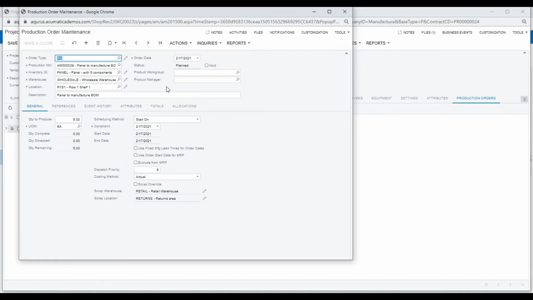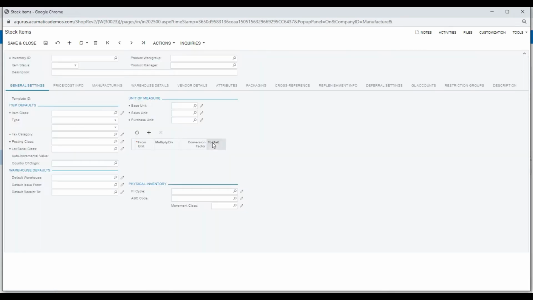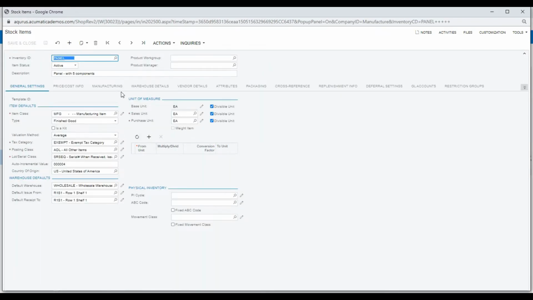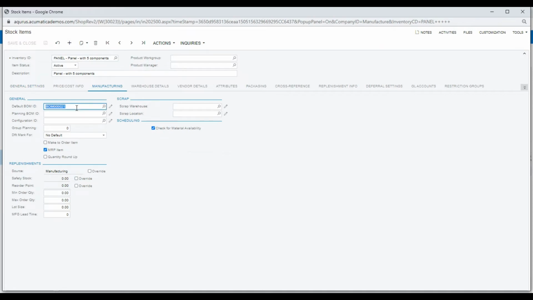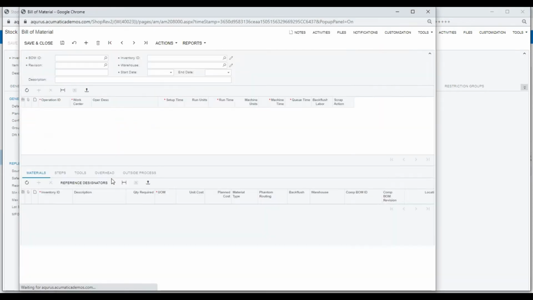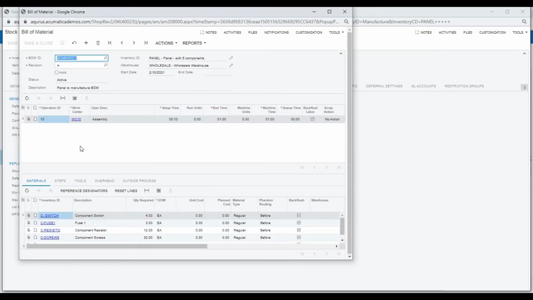I'll open up the production order, and if I wanted to see the inventory ID itself, which we have, we can go ahead and drill into the inventory ID. Under the manufacturing tab, we can see the default bill of material that's being allocated to this particular item. When I drill down into this bill of material, I can see that it only has one work center just to keep it a little bit simple, but you can have multiple work centers allocated to a bill of material, like assembly, cutting, moving through different stages of the warehouse. Some people will even use scanning solutions to track the production and track work in progress that way as well. So here you can see just the default bill of material.